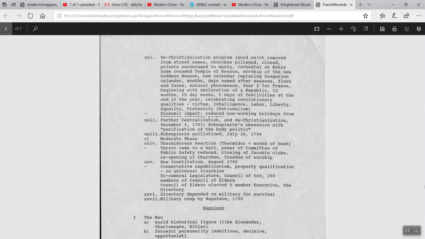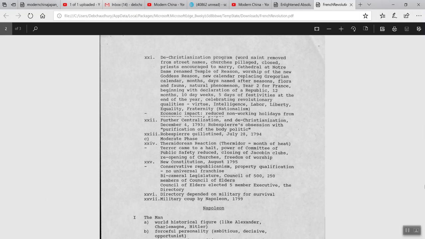Of course, ending church holidays also reduced the number of non-working days from 56 to 32, a goal long recommended by 18th century economic theoreticians. So in addition to its own anti-Christian function, the revolutionary calendar also served as commemoration of the revolution as a new historical beginning, a discontinuity with the past, and an economic solution.